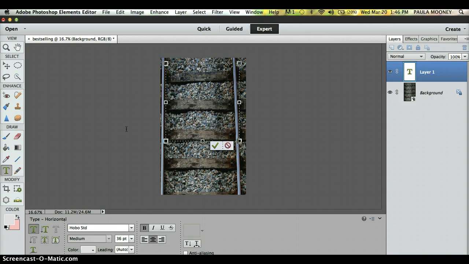Let me start typing my text. I'm going to call this Back in the Day. Okay, so you can see that is pretty small in 36 points, so I'm just highlighting it. Shift and left cursor on my Mac. You could also do Control A if you're on Windows, or just drag your mouse, or Command A if you're on a Mac like me.